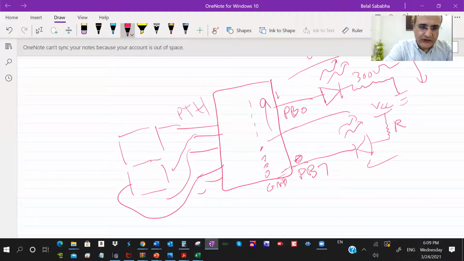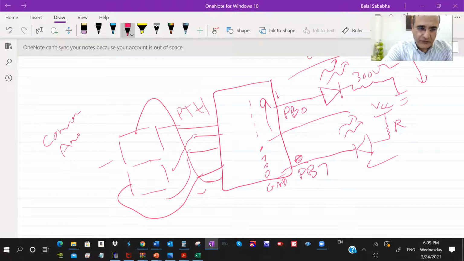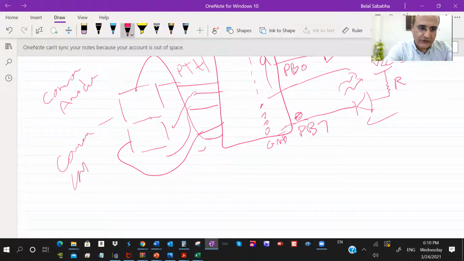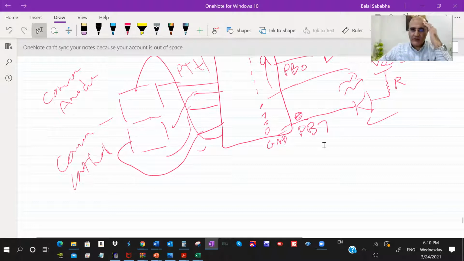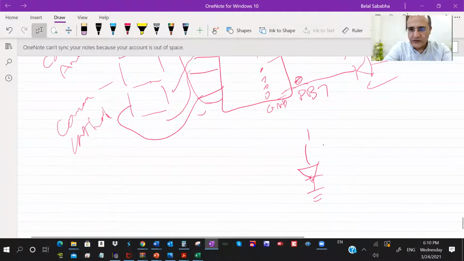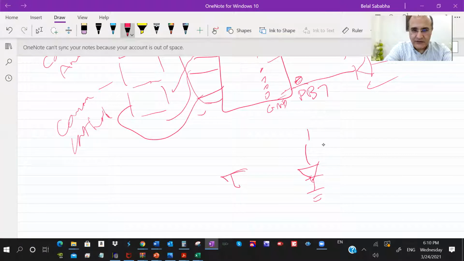We'll talk about this later, but most of you are somewhat familiar. We can interface a seven segment display either as common anode or common cathode. Common cathode means that all the LEDs have their cathode connected to ground, so to turn one on you need to write a one.